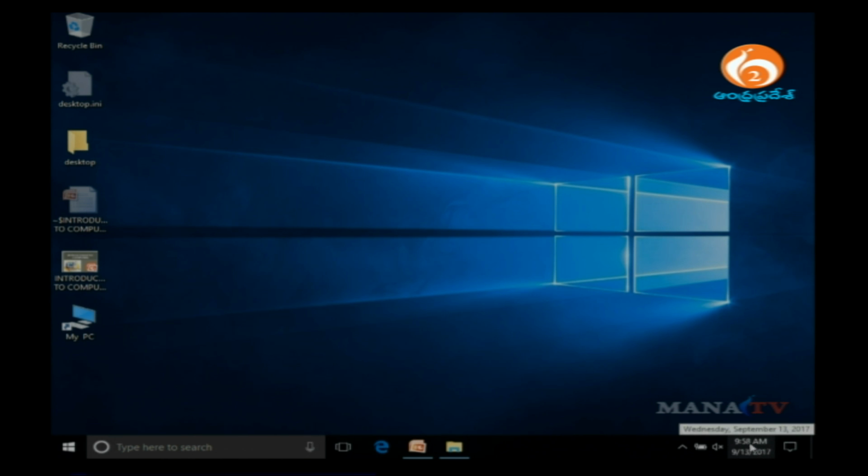So, this is called time and date, and this is called the notification area. We have a small pop-up coming in. If you can see, no new notification. For example, if I have put an internet connection, or if I have a mail, or anything, the first thing I will receive is a notification, and this is the notification viewer. So, this is all about the taskbar.